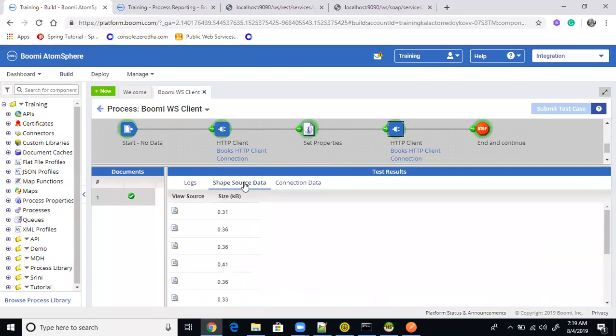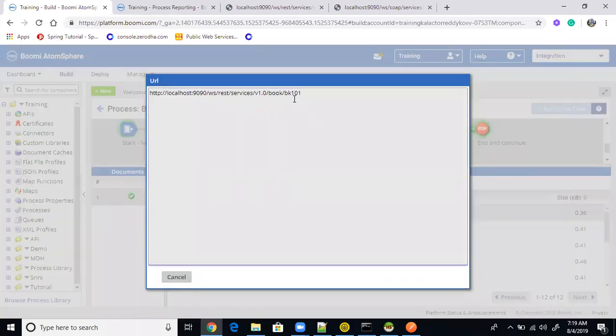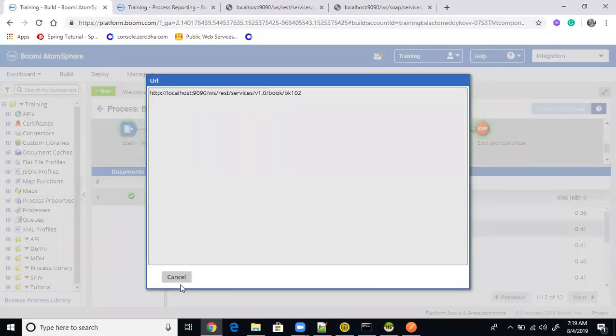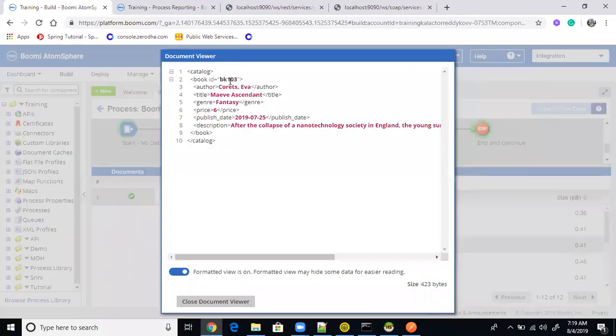Okay, here you can see the endpoint URL is automatically appended 101. Here is 102, 103. Ideally, 103 is the document.